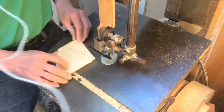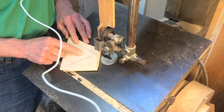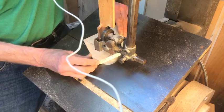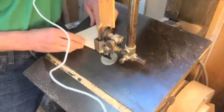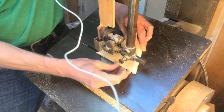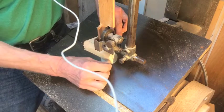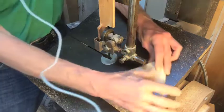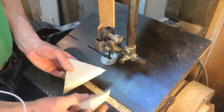I want to point out that I'm going around this way as I cut, and this will be the outside of the icosahedron. But if I cut the other way I'll get a very different result. Not doing a very good job on this one, but I just wanted to show you what the difference is, depending on having the bevel on one side of the line or the other.